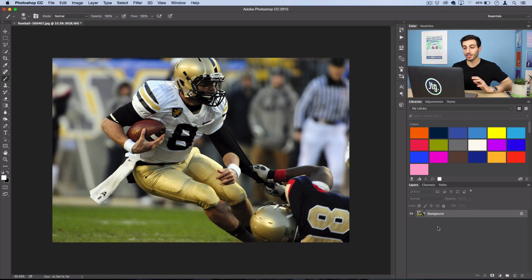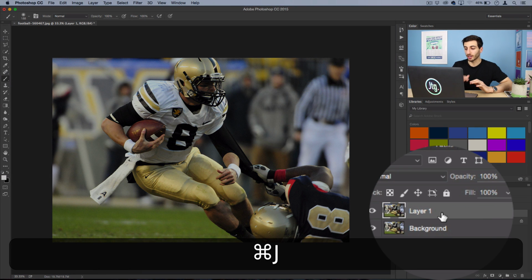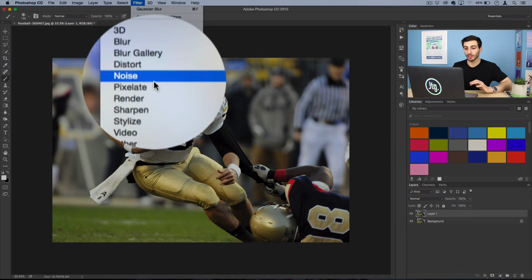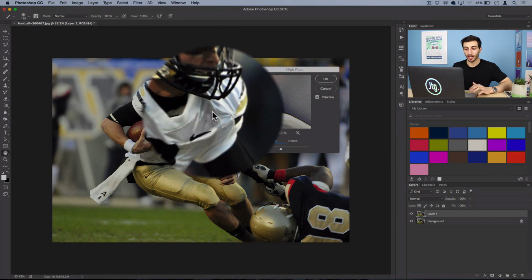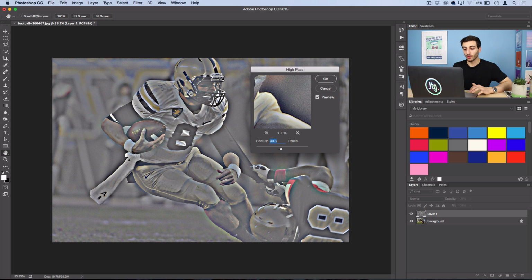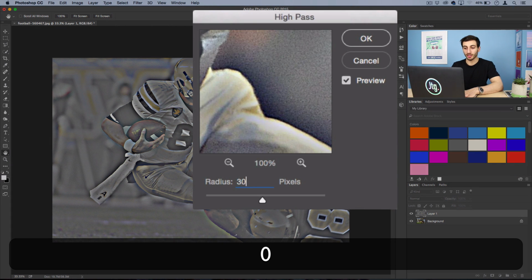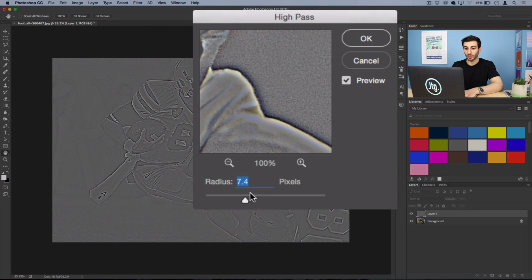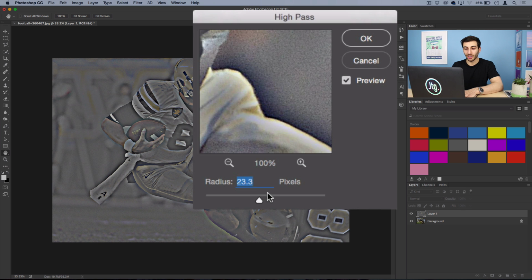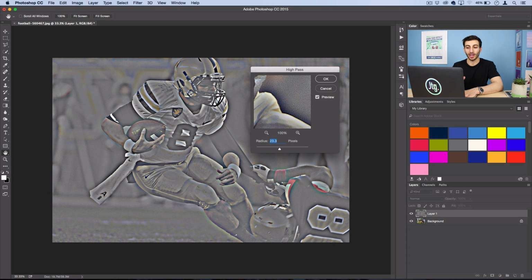So the first thing we're going to do is duplicate your original layer and then go to Filter, Other, High Pass. Now you want to turn up the radius of pixels until you get something that starts to look like this, where you've got kind of a blurry outline of the photo and a lot of gray involved. Essentially what this is doing is creating a burn and dodge type of effect, but simply with a filter when we apply a blending mode onto it after.